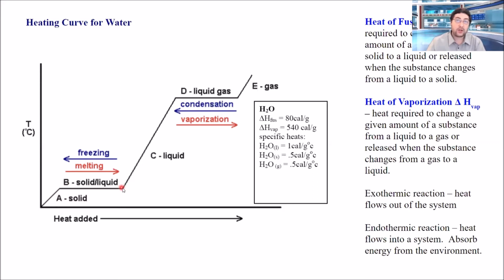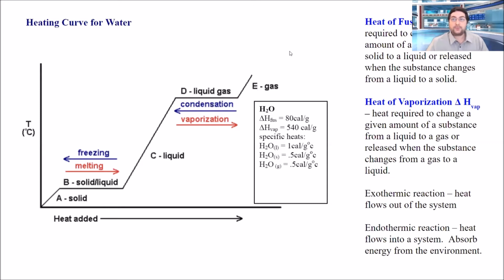Then after every single molecule of water has changed from a solid to a liquid, we can go back to increasing the temperature, because we've been adding energy the whole time. That whole time we were adding energy, and then eventually we get everything melted, and now that energy can go back into increasing the temperature. So the temperature goes up and up until we hit this point right here, at which point we're going to start changing the water from liquid water into gaseous water, or steam. So we get all of it changed into steam. And at this point right here, this temperature is 100 degrees Celsius. So over here on the side, that's 100 degrees Celsius.